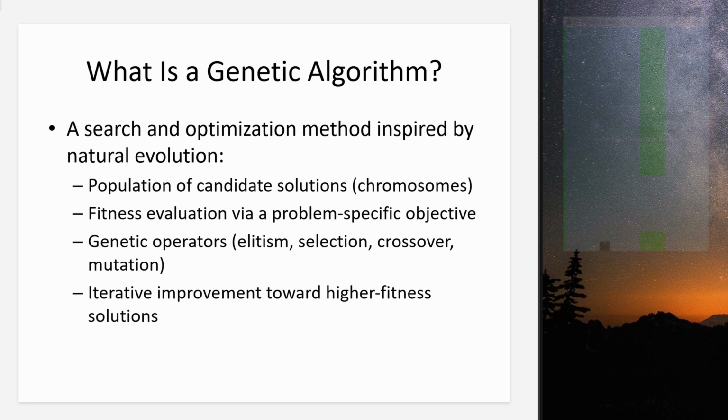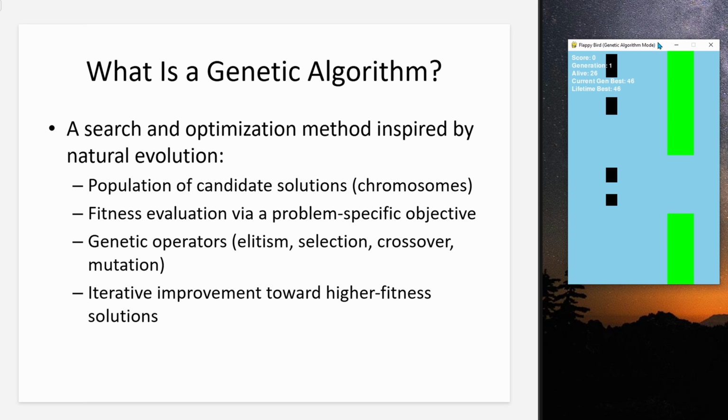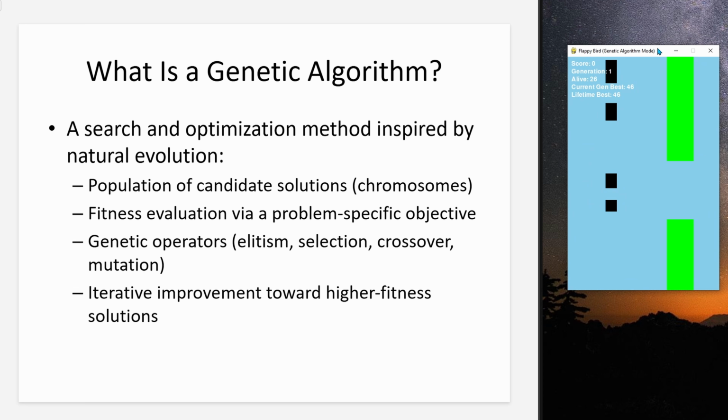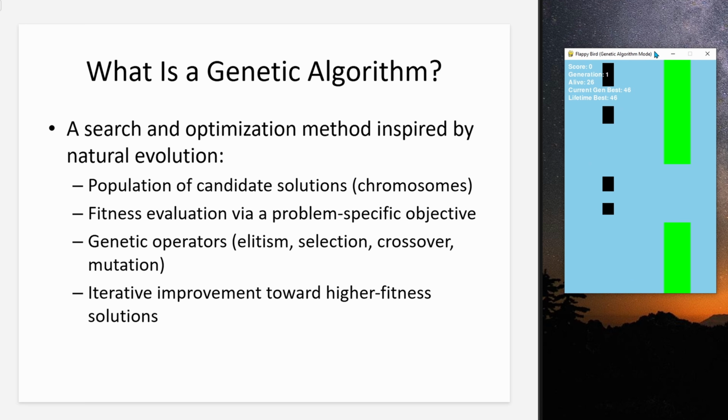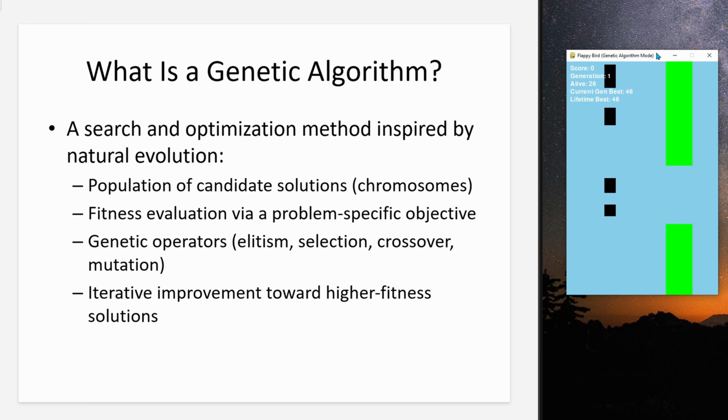playing. So we're going to change over to the mode that actually integrates genetic algorithms. This is generation 1. This is just less than a second after starting. Our initial population was 100, and right away, we haven't even gone to the first pipe, and about 3/4 of our population has died before even reaching the first pipe.